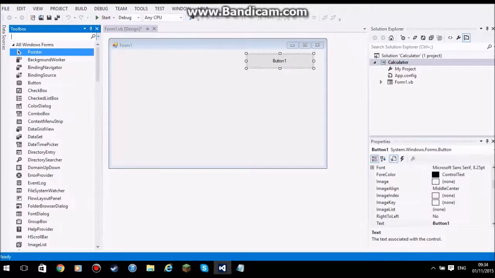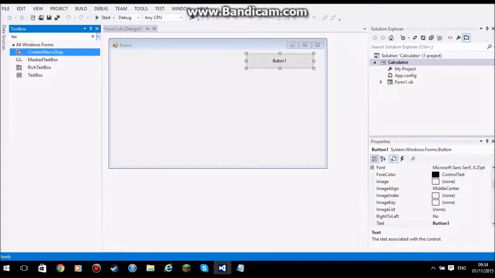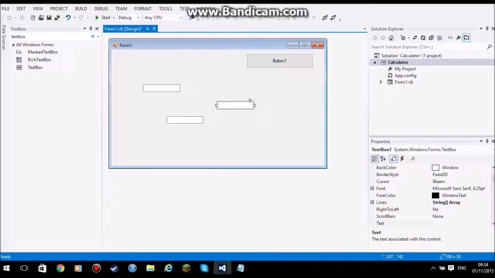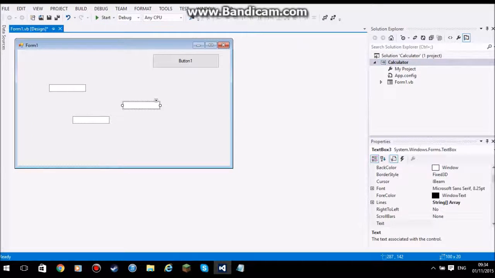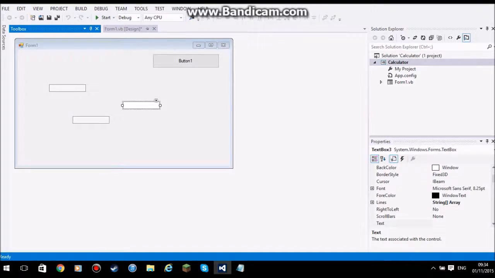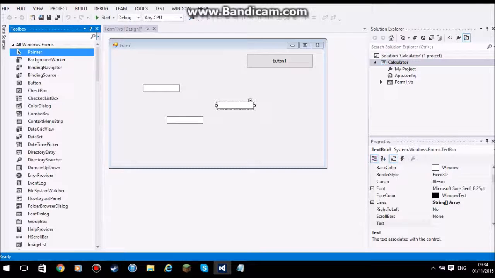So if we search up here, text box. Okay, I forgot to point something out. Yours will look like this when it first comes. You won't have the toolbox pinned. I'm presuming this is your very first tutorial, because this is all this is. It's teaching you the bare bones. This is only for complete noobs. Okay, so then you just want to go on toolbox here, and you just want to press that pin button. Okay, so now we've got our 3 text boxes.